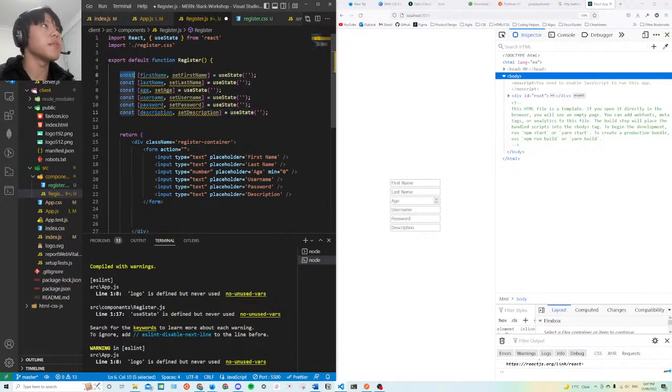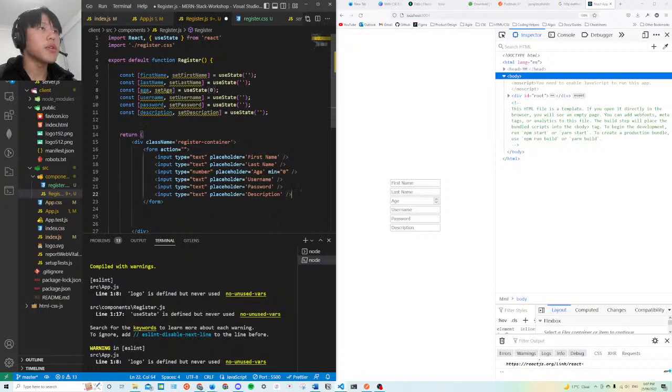Each state variable obviously can only hold one value at a time. So we're going to make one variable to hold the data for each input box. We're also going to make the initial value for age 0 because age is a number, not a string, so we don't need to give it an empty string.